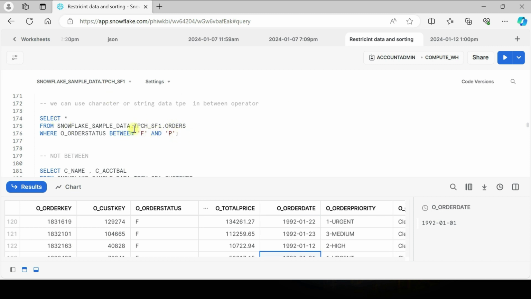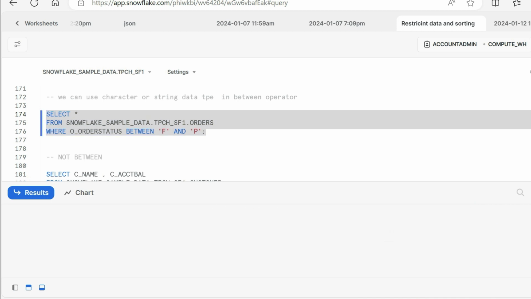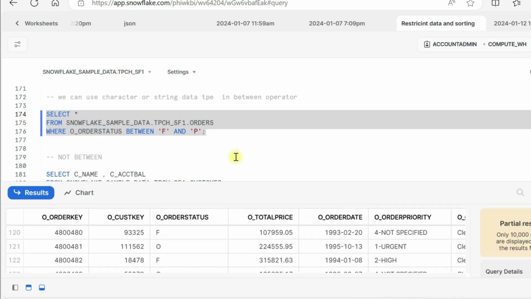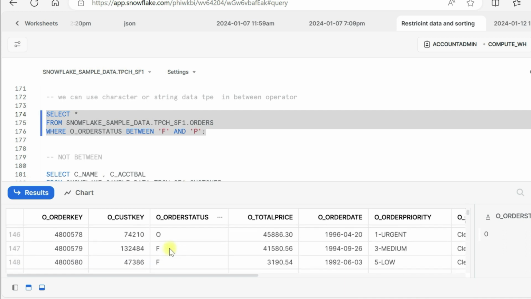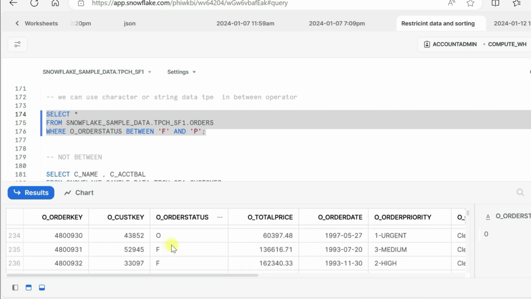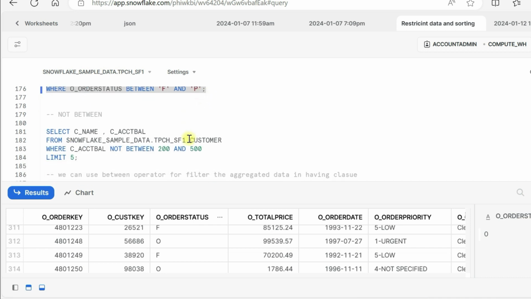It means if I want to filter records in the orders table which have order status between F and P, and I execute this statement, then we can see the values which have order status only from F to P. F is included, and P, and in between there is O, so O is also included. Like this you can see the range between F and P.